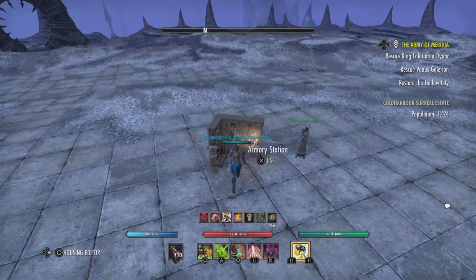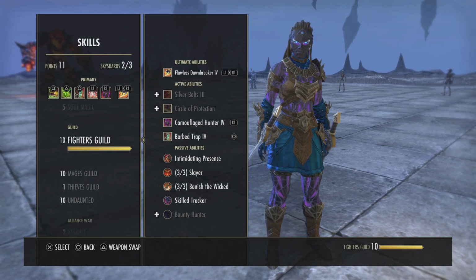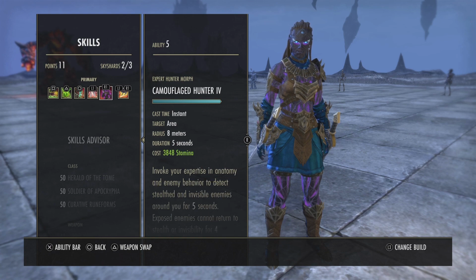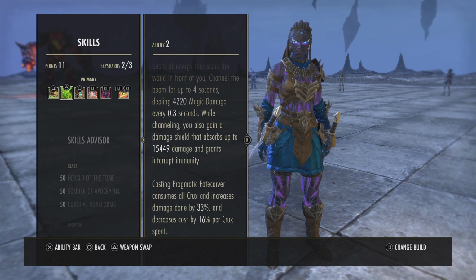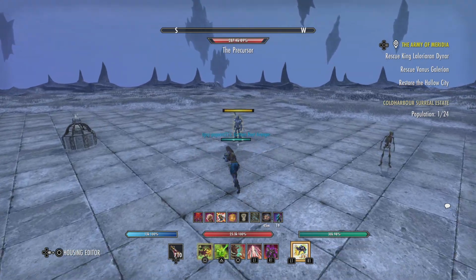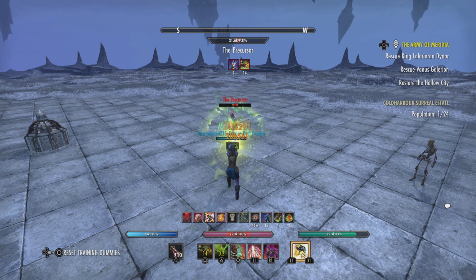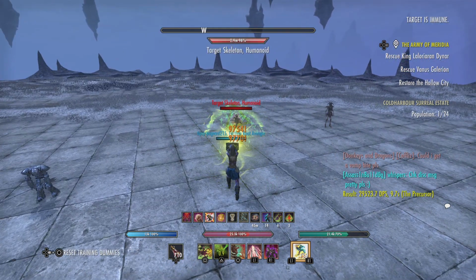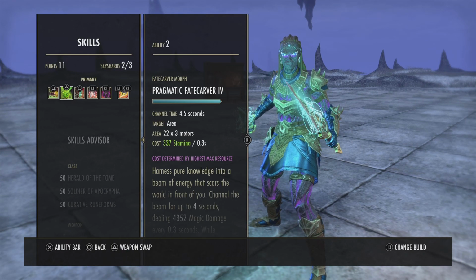I need to reslot and save that really quickly, because I will forget. Okay, so two small things will change on my build when I'm in content compared to regular parsing. So the first thing is I changed to Pragmatic Fate Carver over the Exhausting Morph. This is because it gives me a shield. Right? So if I go over to my Persecutor again, 1, 2, 3, grab my Crux up. So you see how my health bar has that little red slit, and then it has that. That is because it's giving me a shield whenever I'm proccing my Pragmatic Fate Carver.